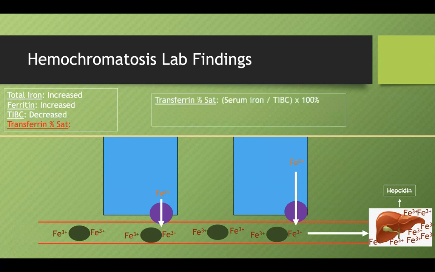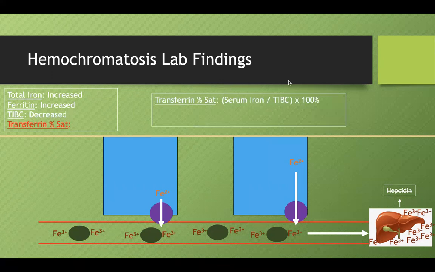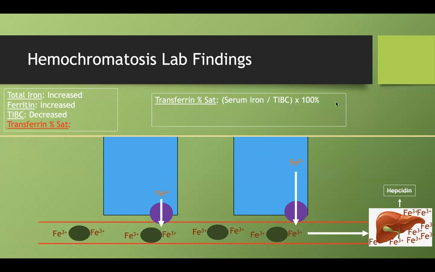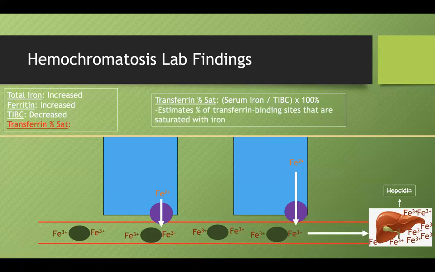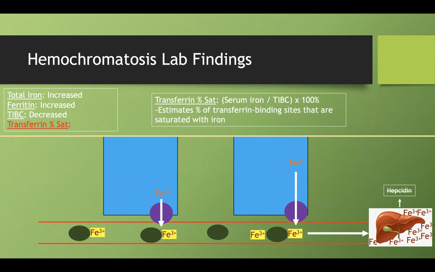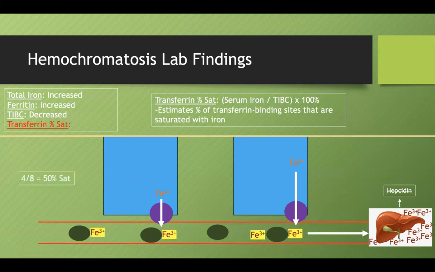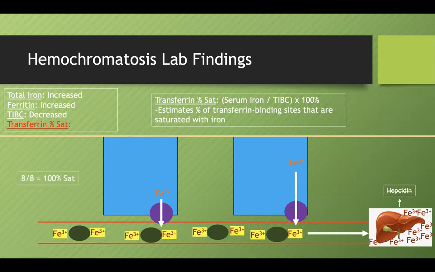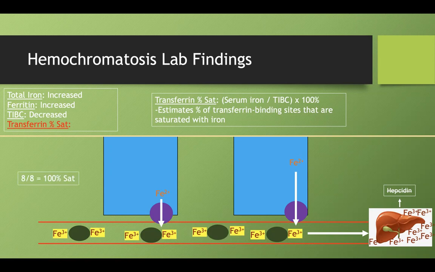Let's talk about transferrin saturation. This is pretty much the same thing. There's an equation you can use where it takes the total serum iron divided by the total iron binding capacity, and you multiply that by 100%. This estimates the percentage of transferrin binding sites that are saturated with iron. In this example with eight total binding sites, and only four of them are bound, that gives you a theoretical saturation of 50%. In this case here, which is more consistent with hemochromatosis, you have a significant transferrin saturation. All your sites are bound, so you get increased saturation. I want to point out, even in hemochromatosis, you don't usually get 100% saturation. It's not close to that. But the example holds true that percent saturation will be significantly increased in a condition like hemochromatosis.